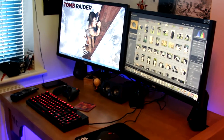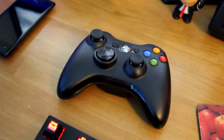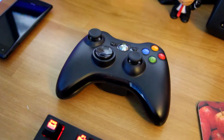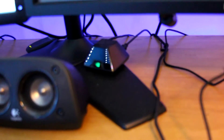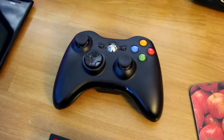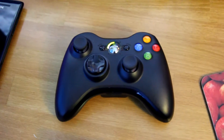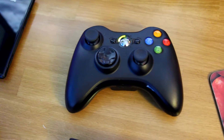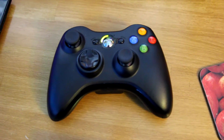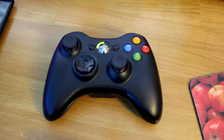Some people do ask me about this controller - it's an Xbox 360 controller that I had from my Xbox 360. It's connected via this Microsoft wireless adapter over here. You just hold the button down to turn it on and it connects automatically - I'll show you now - hold it down, little noise, and we're good to go. That cost me ten quid on eBay. If you do buy one, make sure it has the Microsoft logo on it; if it says Xbox 360 on it then it's not official and doesn't necessarily work as intended. Because this is made by Microsoft it's officially supported and you don't need to download any additional drivers.